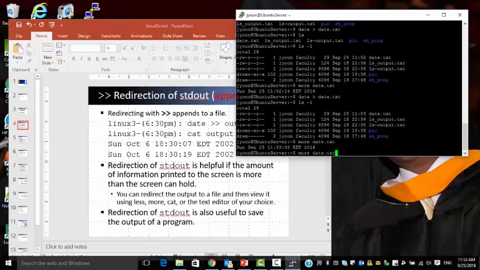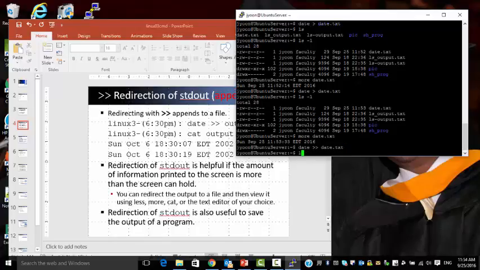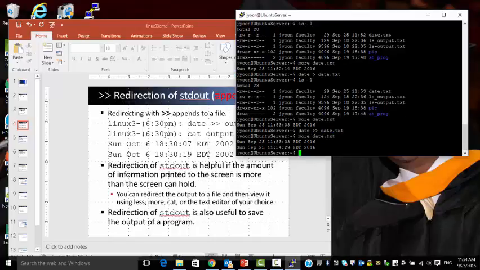So there may be other cases where I want to compile all the data, so not overriding but appending the new information. How can I do that? In this case, you need to have a double greater than sign rather than single. All right. So enter and ls, and then you can see date.txt. Then you will have both of those. This is the first one, and then the second one appended to it.